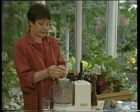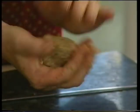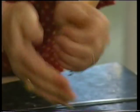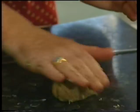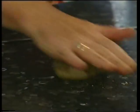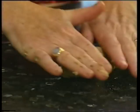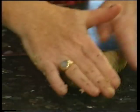And then what you need to do, we're going to make them into sausages, or sausage shapes rather. What you need to do is press the mixture well together with your hands so that it is fairly evenly bound, and then put it on a flat surface and roll it into a sausage shape. You can start off with one hand, and then you move on to using two hands.